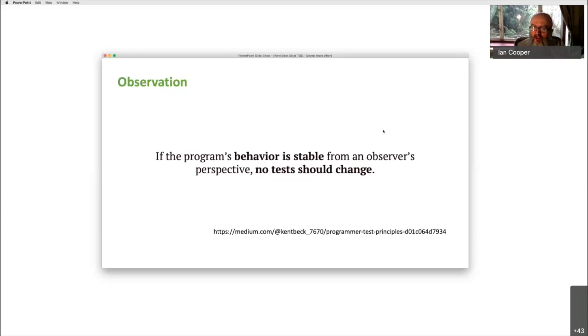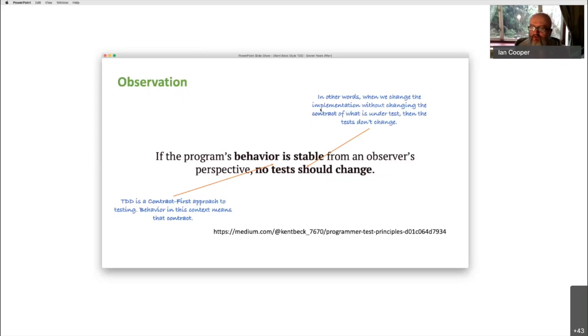When our behavior is stable, we don't need to change the tests, okay? So Kent basically posted a set of test principles, and this was one of the key ideas, right? If our contract does not change, if the API that we are currently dealing with, in other words, the public exports from a given module, don't change, then no tests should need to change if what we're doing is changing some of our implementation detail. We should be able to change the implementation of our classes and never break any tests. And if our strategy around mocking means that as soon as we change implementation details, our tests break because the mocks now need changing, we're doing it wrong.